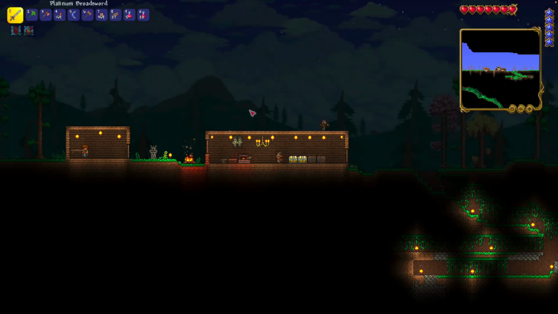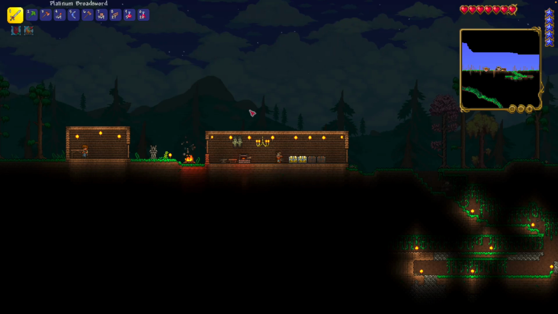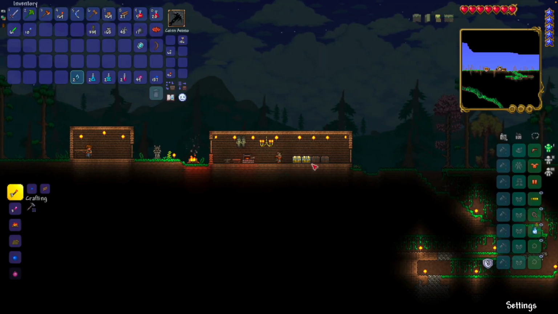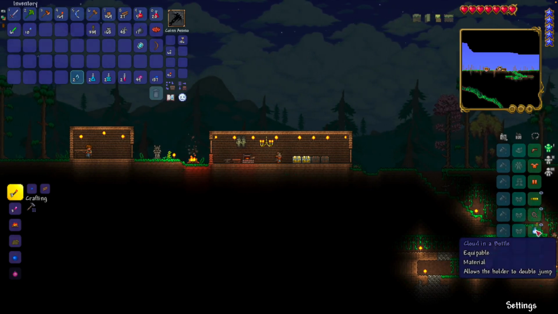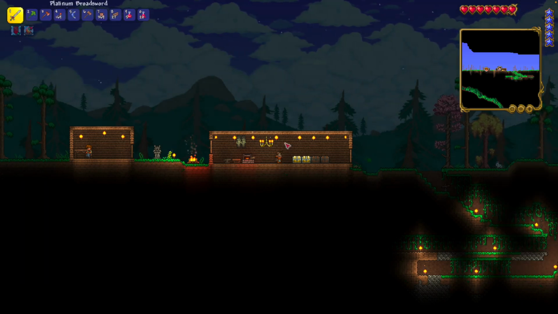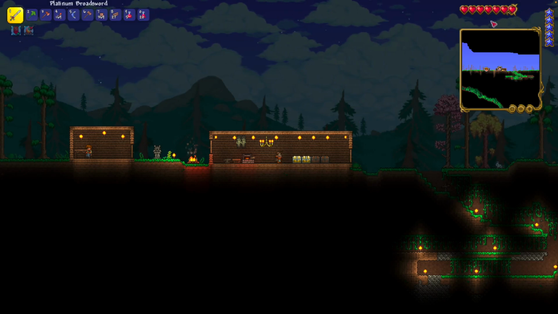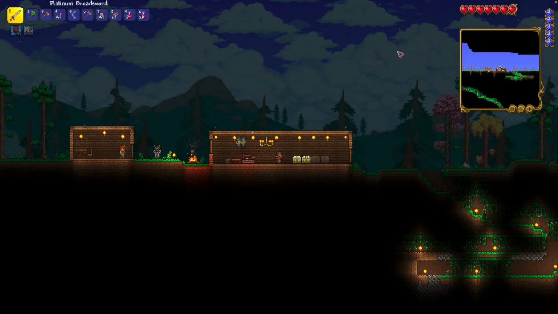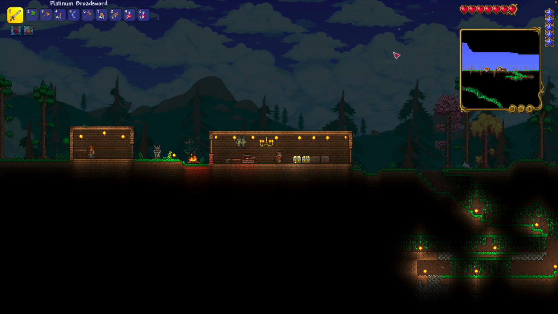Alright, so it's turning back today, and I think it's a good place to end today's episode of Terraria. We did a lot of exploring down in the caves, got some good loot. I think this cloud in a bottle is actually really useful. I'm really enjoying this. I also found some other new biomes and got some more health. I think today was a good episode, guys.